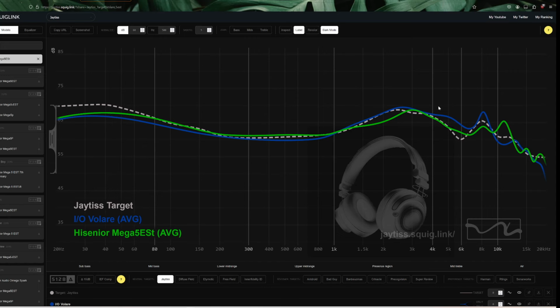Sometimes you see $200 sets that are accessorized better than $10,000 sets. It kind of doesn't matter. Sometimes even the expensive stuff doesn't even have a cable. But that's neither here nor there. The point being is that I would go with the High Senior Mega 5 EST. I think it's a great set and it's way better than the Volare.